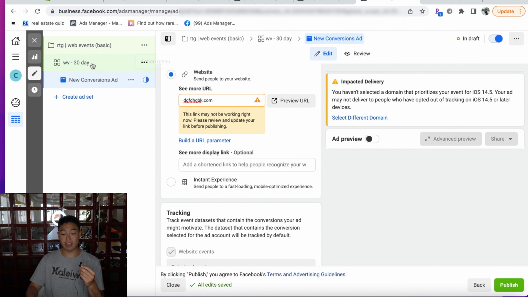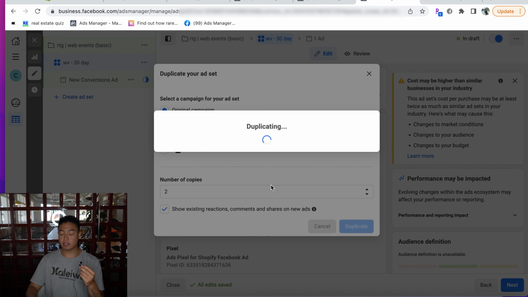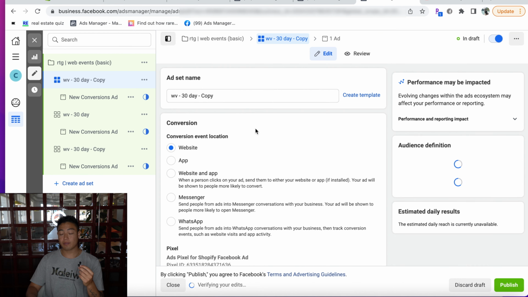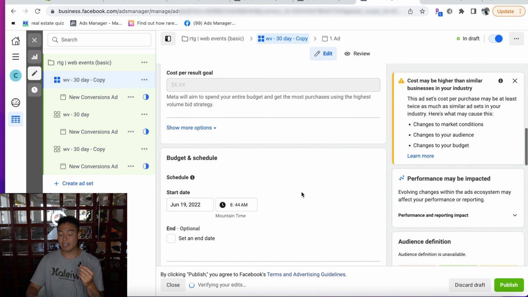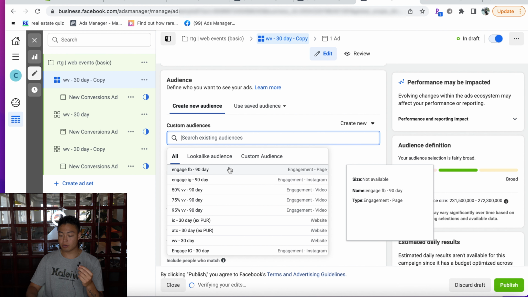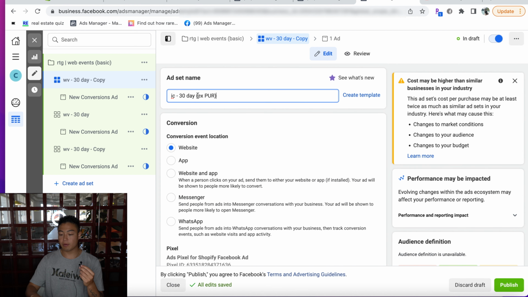So here's this. We got to create 2 more for the other events. So we're going to duplicate this twice. Now we're just going to piece together the other audiences that we created. So we're going to go here, select the first one. This one's going to be the initiate checkout, past 30 days with the exclusion of purchases, right? Initiate checkout, exclusion of purchases. You can just copy this, name it right there.